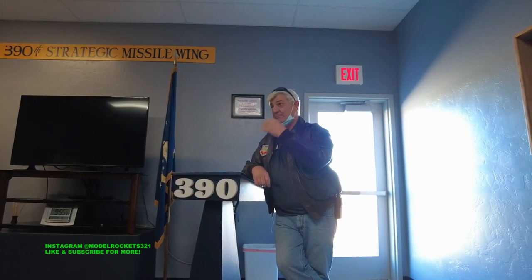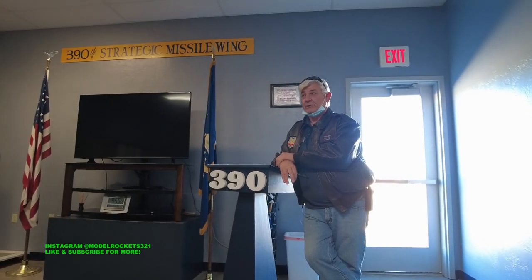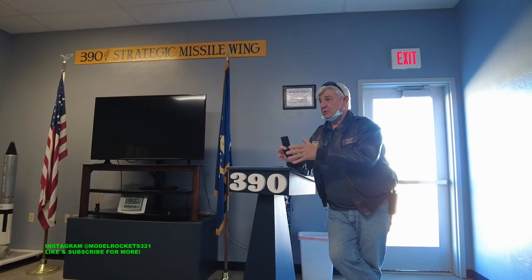As we walk down the 55 steps and 55 steps back up — everybody can do that. The steps have been modified for safety; they're not grates anymore. A couple of pieces of information about the Titan II here in Tucson, Arizona: we had 18 Titan sites around Tucson. This is number 18 — we were allowed to keep it as a museum. The other 17 were imploded and destroyed per the Strategic Arms Limitation Talks Treaty with the Soviets. So we were in a Cold War with the Soviet Union back in the late '50s, Sputnik, and the early '60s. We developed two concepts: peace through deterrence and mutually assured destruction — the concept of MAD.